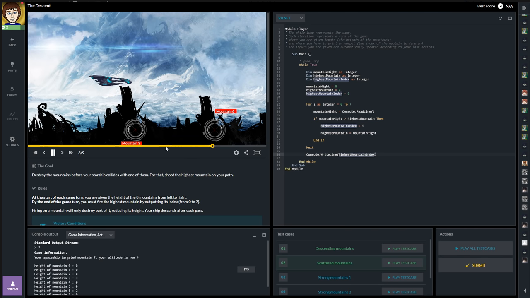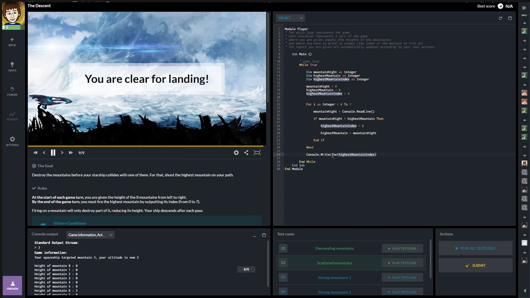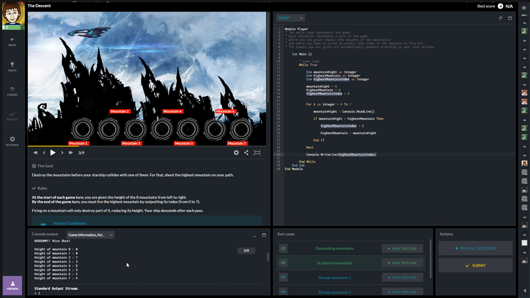And Mountain 3 looks like, yeah, it was in the way. So I think the last one we got there is Mountain 6. And congratulations to us, our code has done it. We're now clear for landing. So let's just go back a little bit and see what was going on.